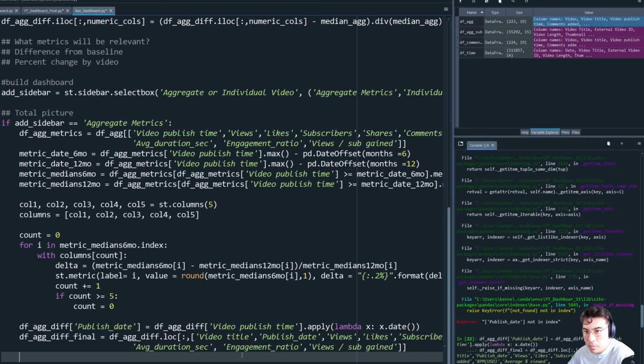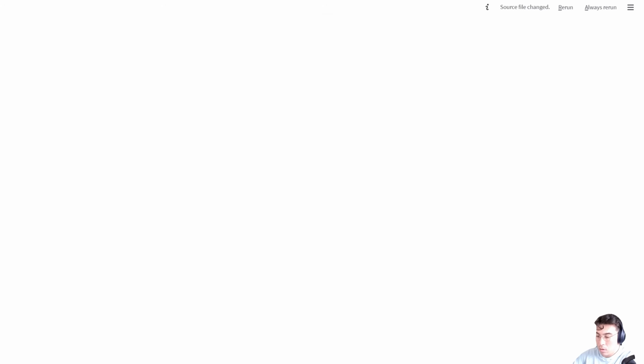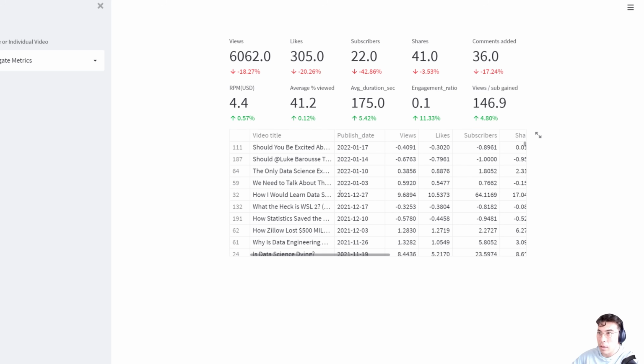From here, we can just do st.dataframe and do our df_ag_div_final. Let's see what it looks like. Okay, now we can see that we have all of this information, all of our data located here.